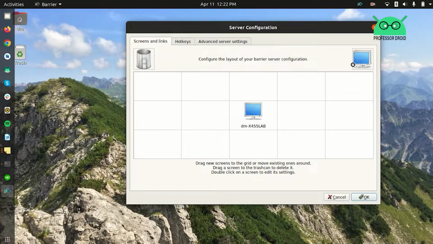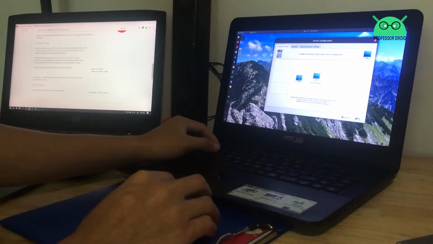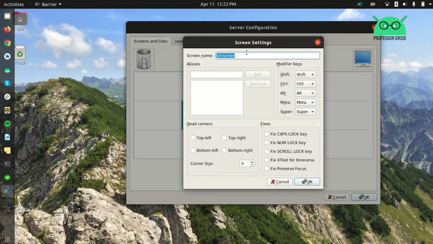So click here and drag, and now we will name it based on the name of the other computer. So firstly, let's leave that as is, and we will configure the Windows computer first.